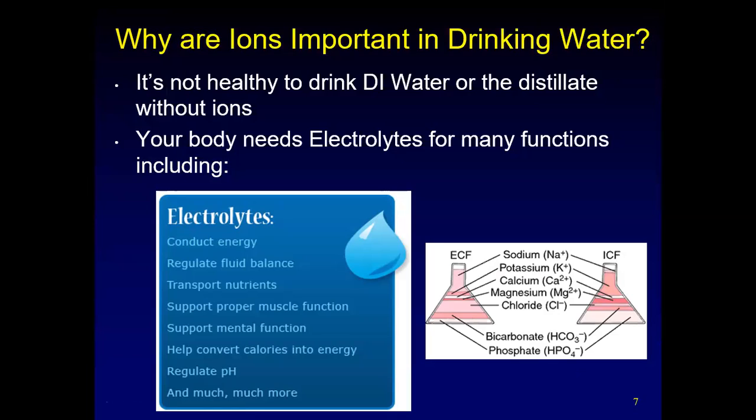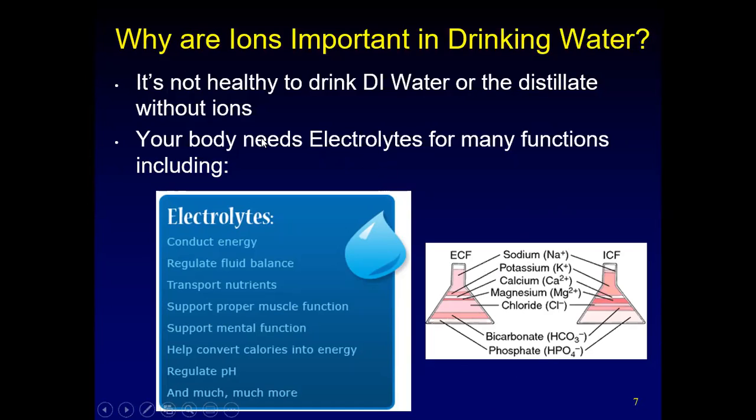We use deionized water in the lab a lot just because there are no ions in it. It's just pure H2O. And if you wash things with deionized water, you won't get any of these minerals right here that are naturally present in waters. And those will mess up your readings a lot of the time on a lot of the instruments if you just use tap water, because if you're measuring conductivity, like we would have been doing in this lab, if you have a lot of sodium or ions in there, you'll bump up your conductivity. And if they're sitting on the meter before you use it, then your sample is already compromised.